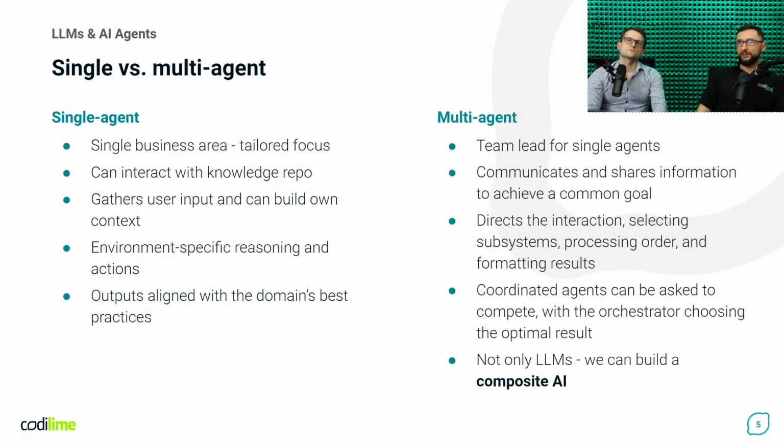The multi-agent in turn can be thought of as a coordinator or a team lead for single agents. It's going to be responsible for sharing the context information, for picking the best of all available single agents to do the task at hand, and then coordinating the gathering of responses from them, and packing it nicely and giving it back to the user. So instead of speaking with many different agents, I have, as you mentioned, a team lead with whom I'm interacting.